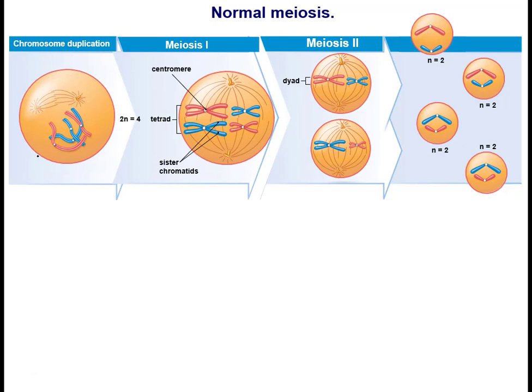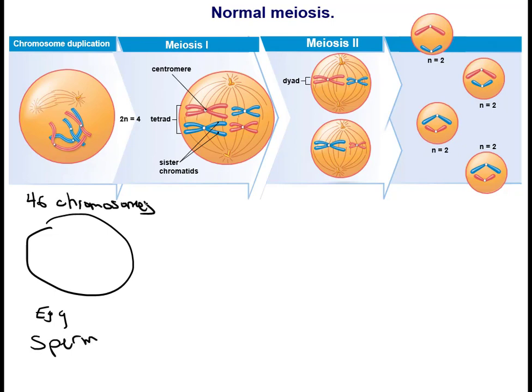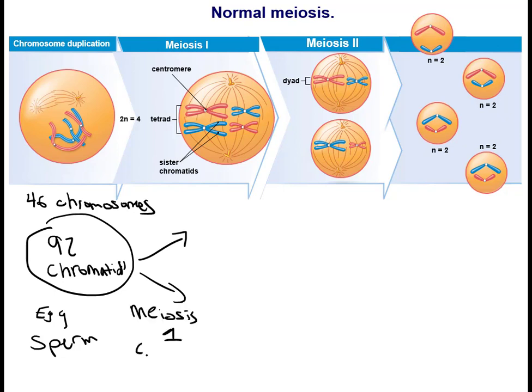So in the last video, we summarized meiosis, and we said basically in humans, we start out with the parent cell of what's going to either be an egg or a sperm, a gamete of some sort. The initial cell has 46 chromosomes, but they all double in number, and when they double, we now call them chromatids. So we end up with 92 chromatids in this cell. This cell is going to divide during meiosis part 1, which is basically the first phase of prophase, metaphase, anaphase, and telophase.